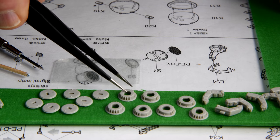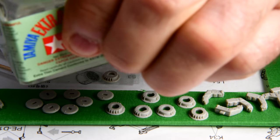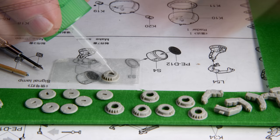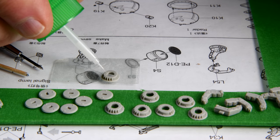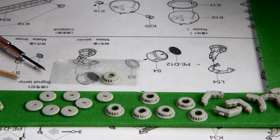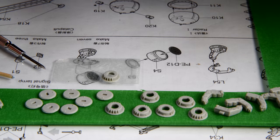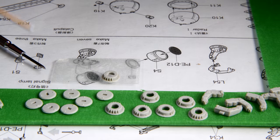Now, I don't think I need to do a dry run here. I'm pretty sure this is going to work. Yeah, you notice, well, I put too much on. But you notice when I brushed it on there, it didn't have a tendency to. I can't talk and work at the same time, sorry. I can't pick up a toothpick either. There we go.